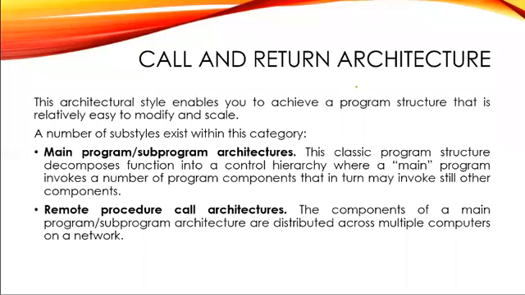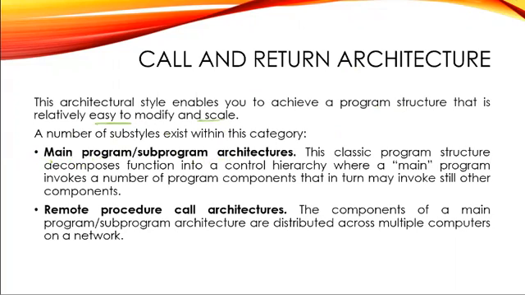The next one is call and return architecture. Now this type of architecture style is going to give you a program structure that is very easy to modify and very easy to scale. Within this call and return architecture, you've got two types. The first one is the main program, subprogram architecture.